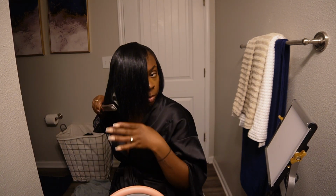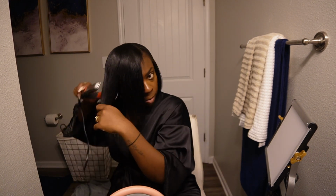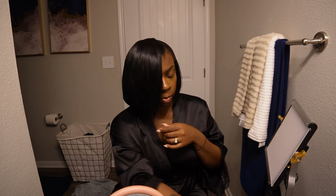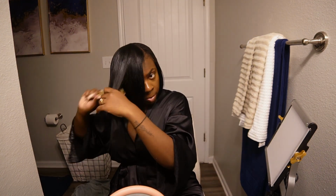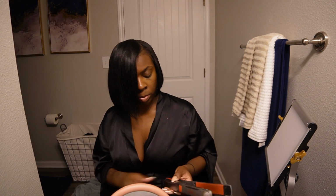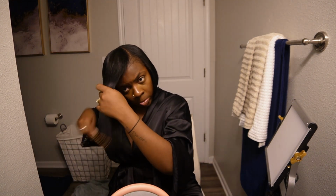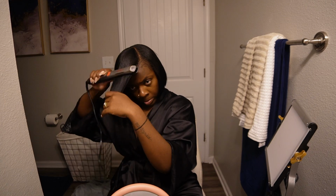Y'all, I haven't had hair in my head for real since I cut my hair. And I love when I have a bob because it just activates like a whole nother mood in me, y'all. And all I can think of when I do my bobs is when Nicki Minaj was like, what's your name, B.O.B.? So they calling you Bob, Bob, Bob. So I'm gonna show y'all the mood that I get in when I have my bobs in. So you're gonna see it in a little bit.